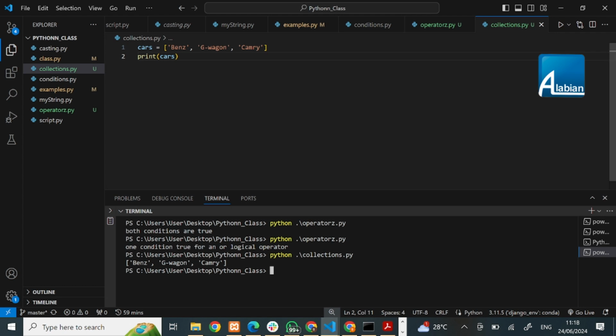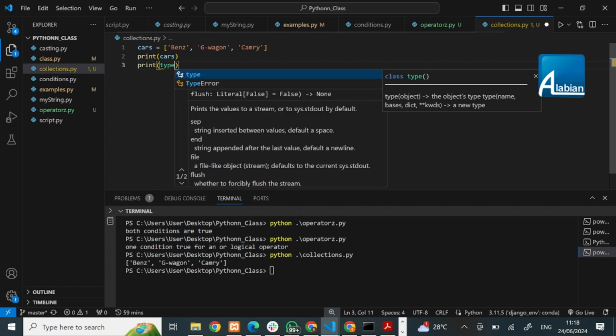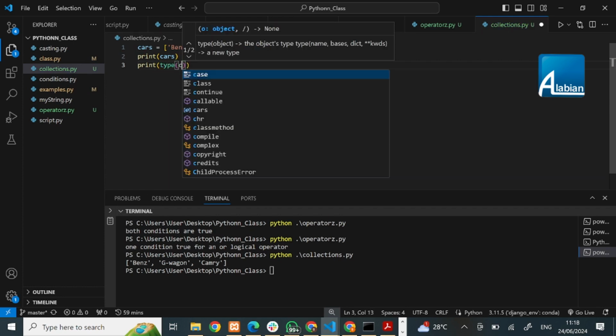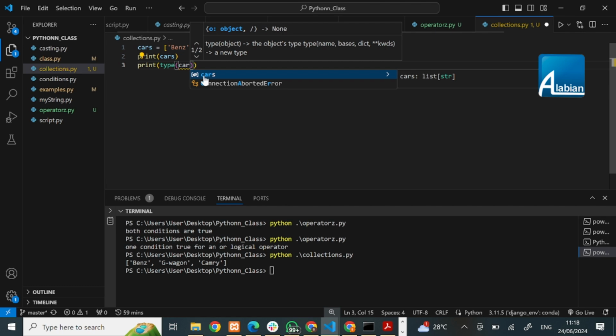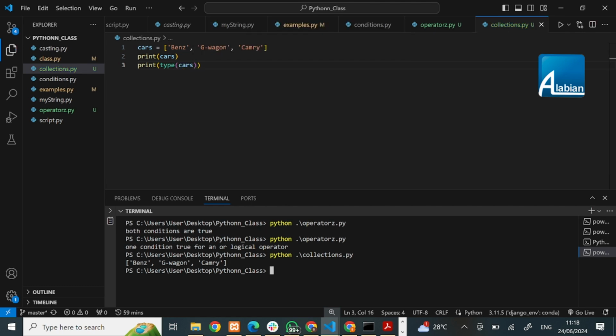If you want to know which type of collection this is in Python, I come here and say print, type in brackets, and call the variable which I had called earlier, and then save it. I come to my terminal and run my code. If you see now, it's telling me that it's a class of list. So this is how we denote a list in Python.